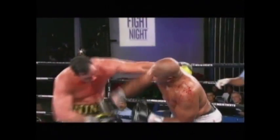Here, taking a look at the replay. You see Rodriguez back on the ropes, taking some good shots. After it looked like Rodriguez had gained control of the fight once again, but here in the 6th, there it is. And that's the shot. And I've seen Wilson do that time and time again. I've seen him do that for 7 years.